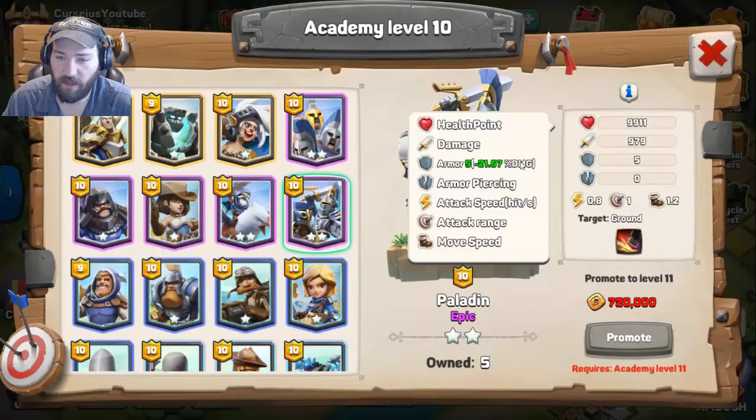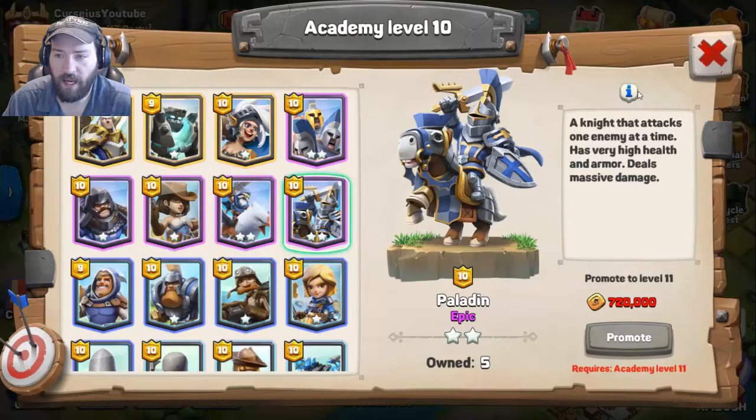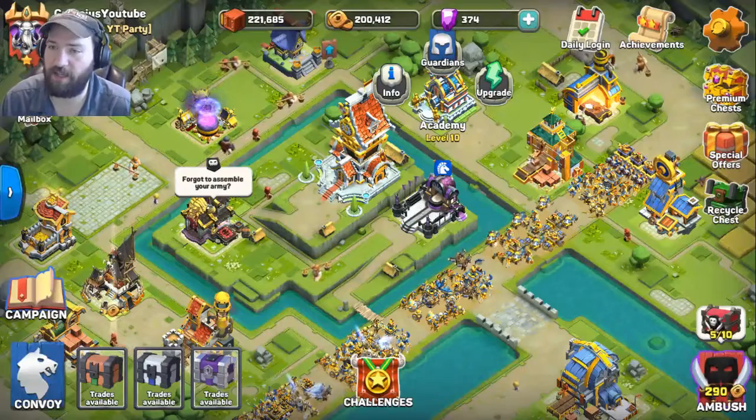His 5 armor reduces damage by 21%, which is pretty good. And he has very high health and armor. He doesn't deal massive damage. In fact, I think the damage values between him and the Chaplain need to be reversed.